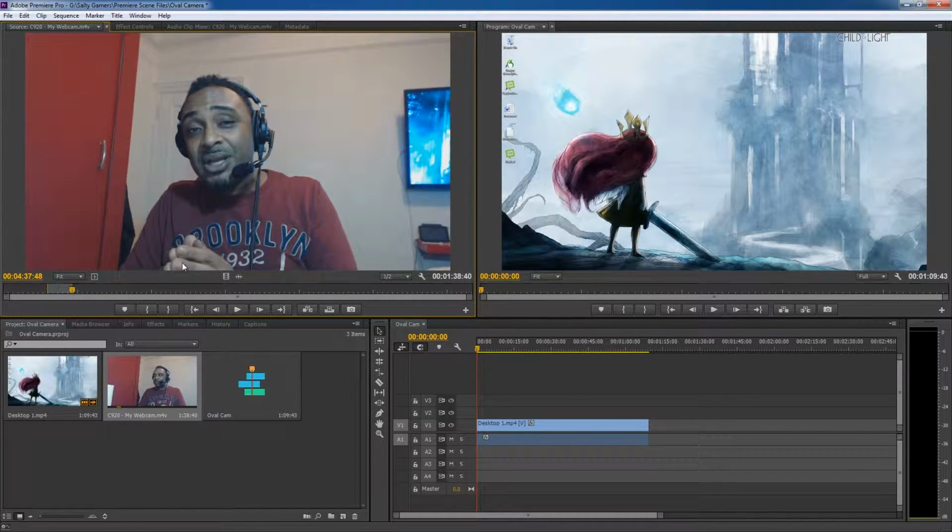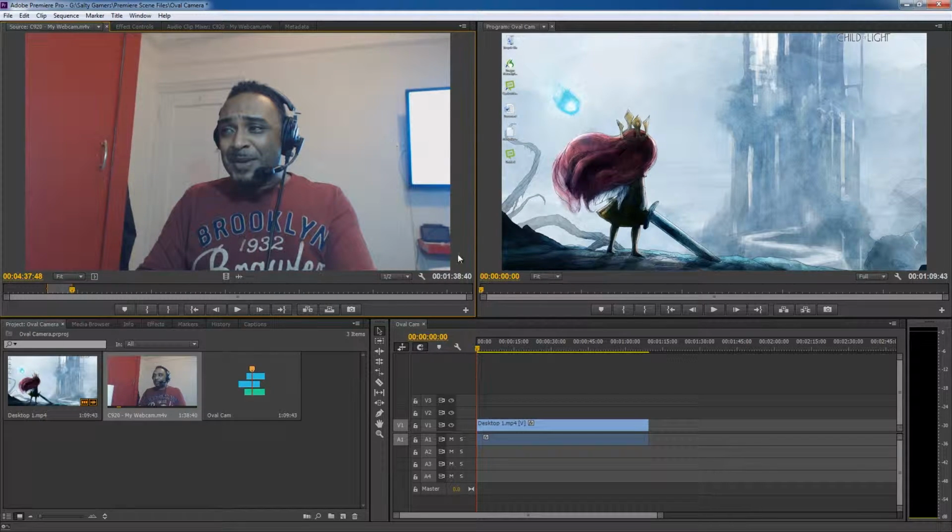Now you see back here, you see my television, you see the cable box, you see my tablet, you see my storage closet and all that kind of stuff. What I do is that I give myself enough headroom over here and on the sides, because I know I'm going to make it an oval. So keep that in mind, give yourself enough room on the sides, so when you make the oval, it's not going to cut off your head or your face, because when I was up close, that happened.